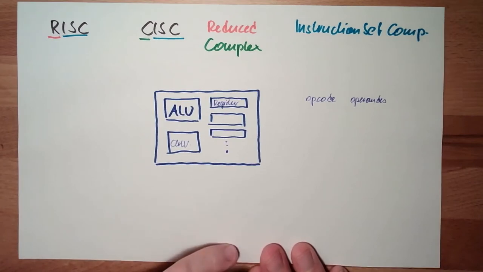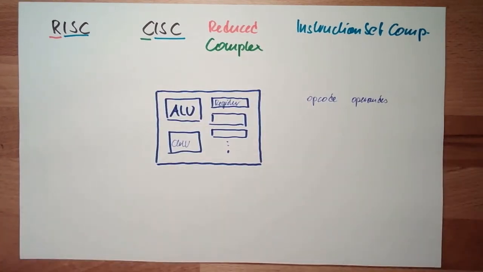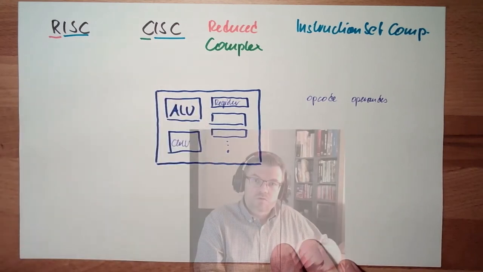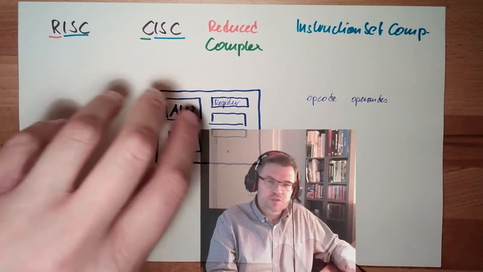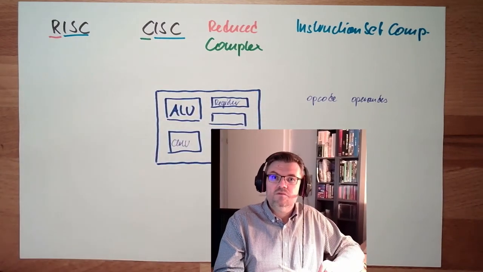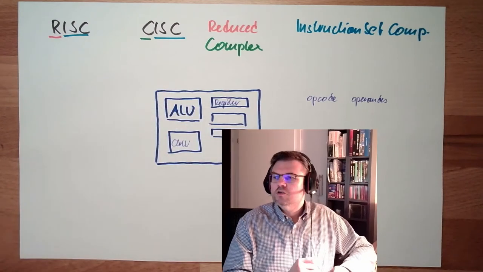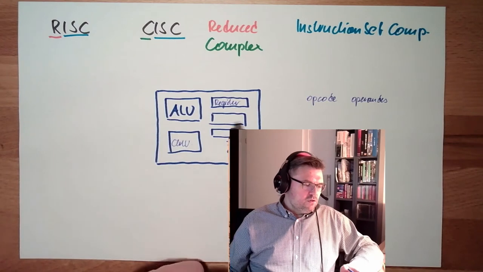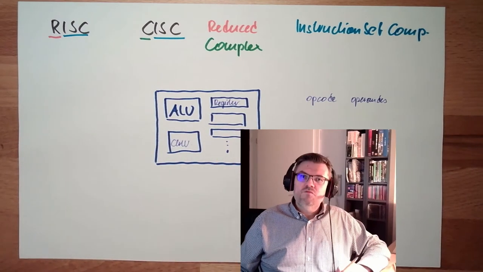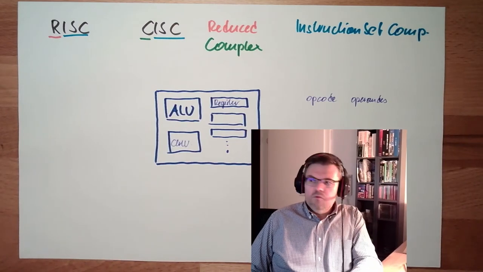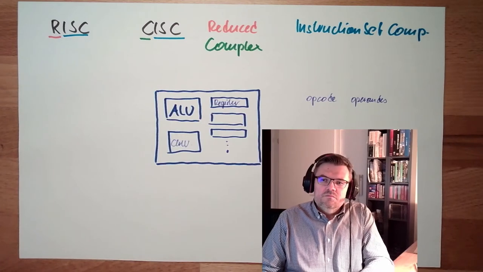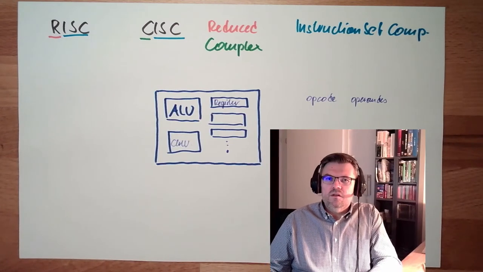Then there are data manipulation commands. This means writing back to the memory, manipulate the content of the memory somehow by writing to the memory. Then there are arithmetic and logic commands where the ALU is coming to attention. Add two register values, compare two register values. One operand is usually a register, the other operand may be fetched from the memory. Then there are input and output commands which can access peripherals like the keyboard, like display adapter.